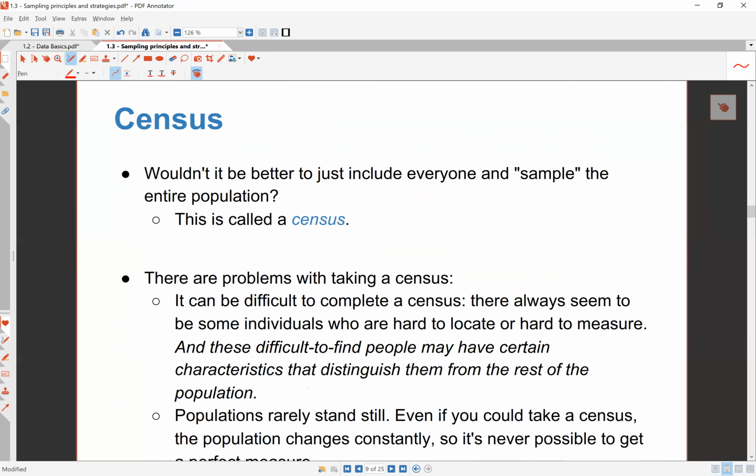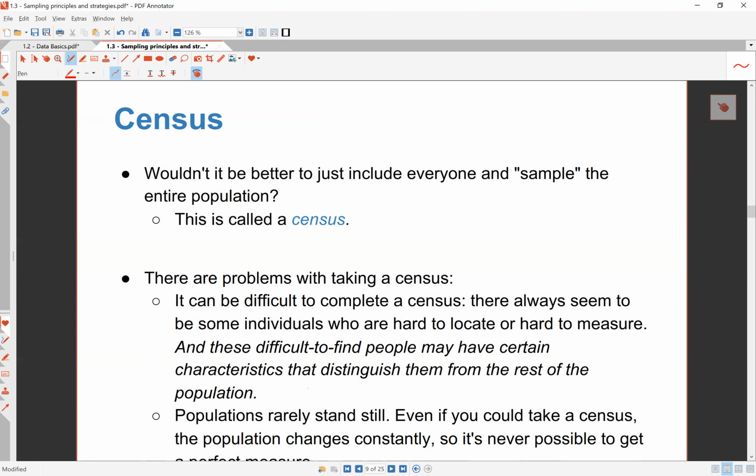Now, anecdotal evidence is the one extreme, where you have really small samples that are not collected in a good way. The other extreme is doing a census. When we do a census, rather than trying to sample, we collect information from the entire population. You should have some familiarity with the census because we had one happen last year. Every household in the country had to be counted.